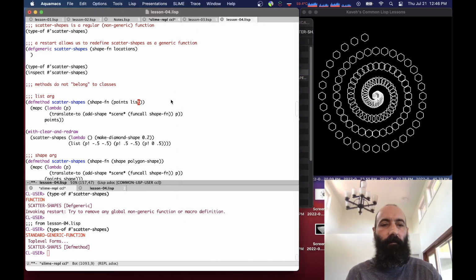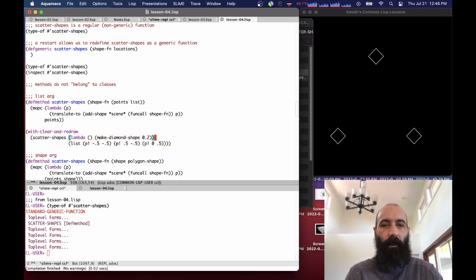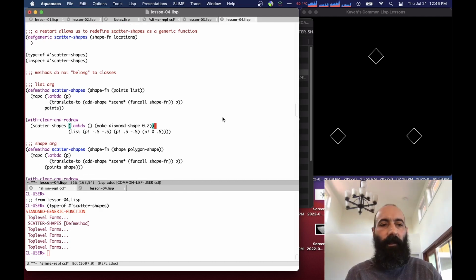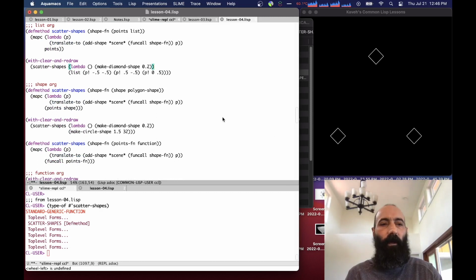And if I run it, say let's just give it 3 points and create diamonds at those points, we have our 3 points. So this works. Now, before I kept scattering my shapes on shapes and then having to get the points of the shapes. But if we can just do that directly, that'll save us some time. So if the second argument is a polygon shape, all we do is we just take the points of that shape directly.